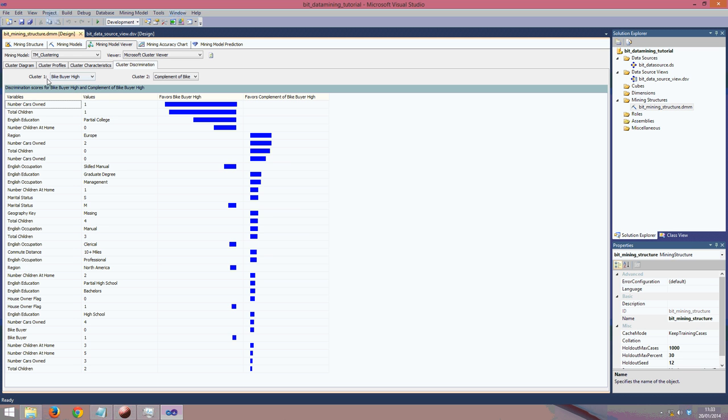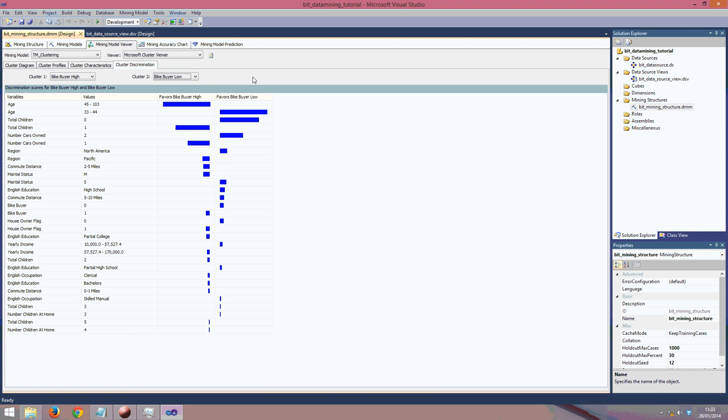In here, on cluster 1, let's put bike buyer high, and in cluster 2, let's put bike buyer low. In this particular column it is written favors bike buyer high, and we have a column here which favors bike buyer low. We will find that, surprisingly, the first variable which favors people buying a bike is the age group between 45 and above.